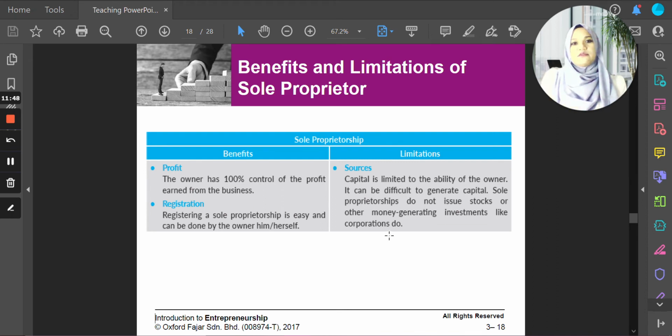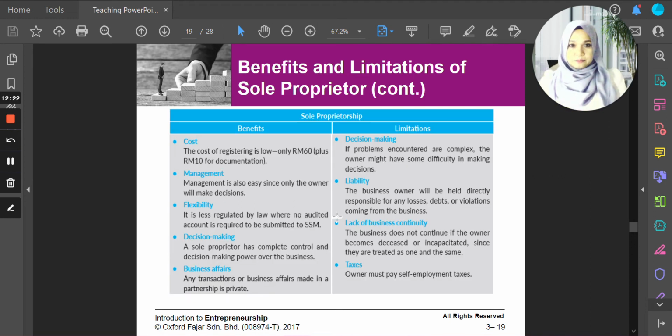And on top of that, being a sole proprietor, you have unlimited liabilities. Unlimited liabilities in the way that if something goes bad with your business, you have sold everything, or you have made all the products but nobody buys your product and then you cannot survive, right? So if you have some loans or any other financial commitments, you can be declared bankrupt, and those people that you owe or loaned from can actually go after your personal assets to repay all your loans or borrowings.